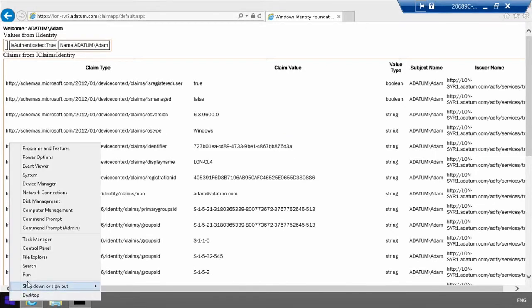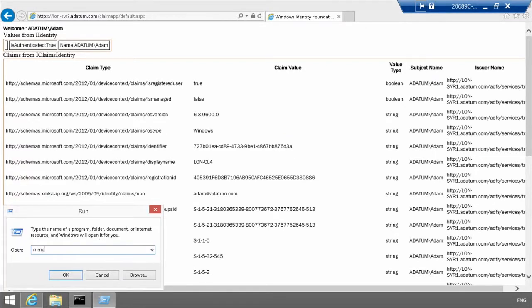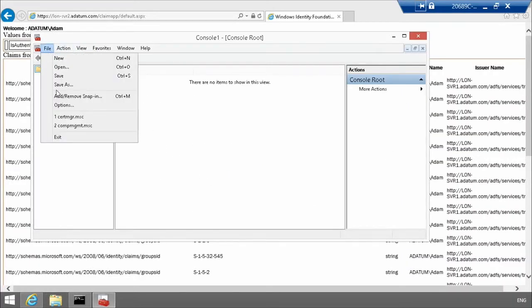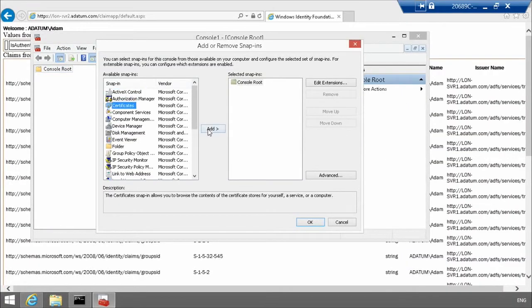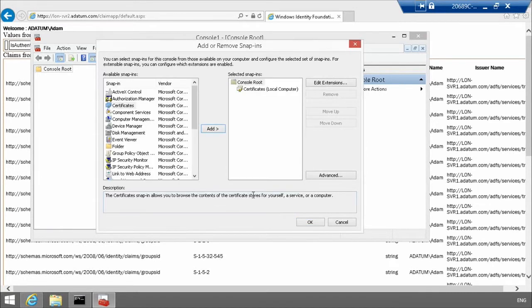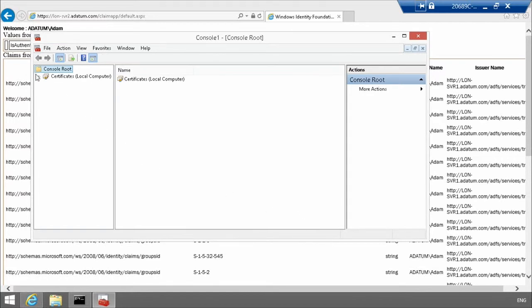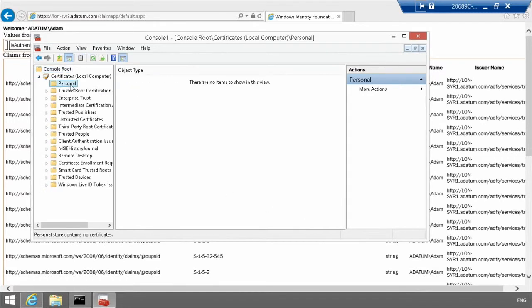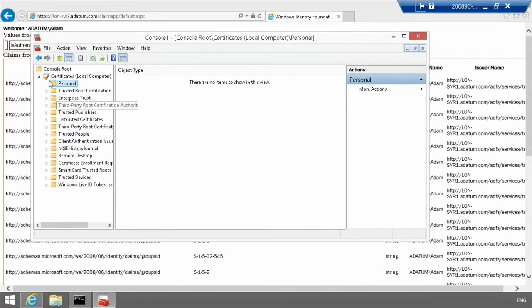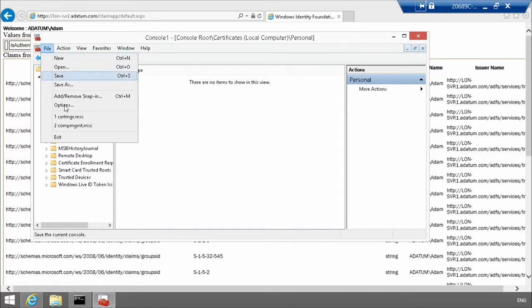And we could also check certificates. I probably should have left the certificate snap-in open. Let's add it in, we can do this real quick. We'll add certificates back in. This will be for the computer account. And we'll check personal certificates now. Or maybe it's the user, sorry.